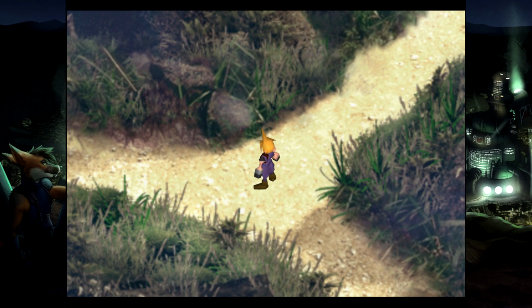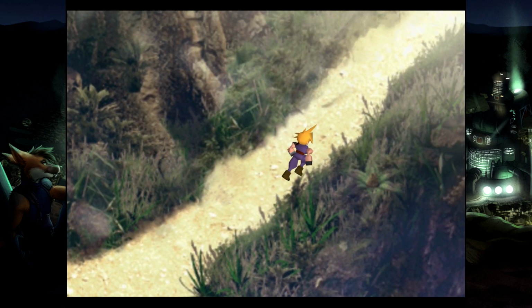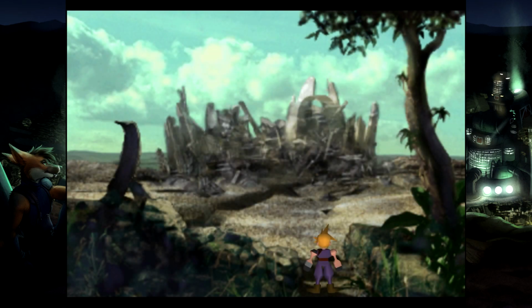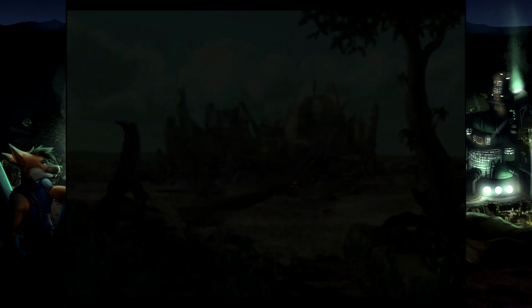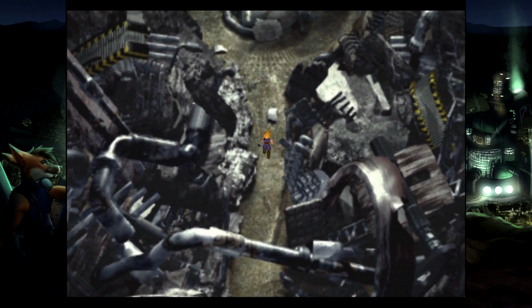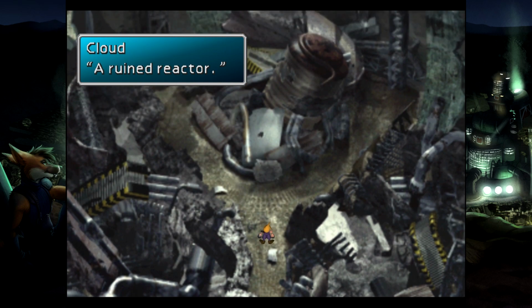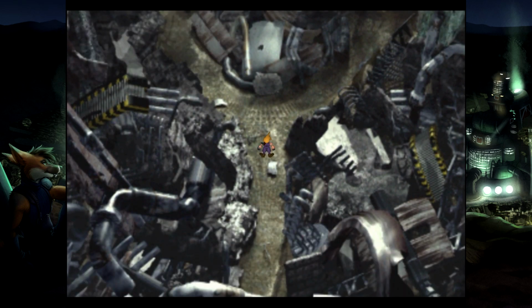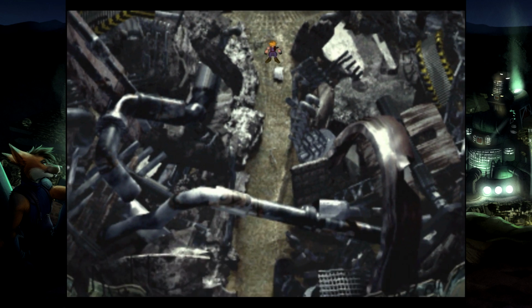Now, we have a chance to choose to go left or right. We're going to head to the right first. Damn. This poor place. A ruined reactor. Is that a helicopter?